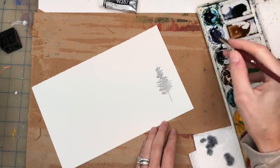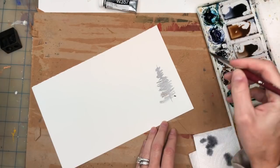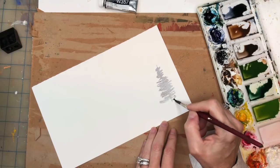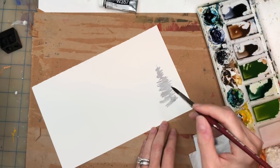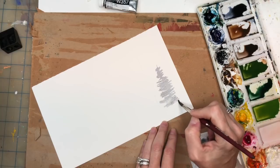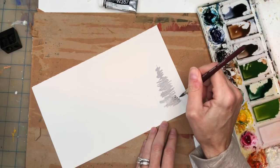But I feel like if you do that, you're going to be stuck to that shape, and then you're not going to see how nice and loose you can get. So our outer trees will be this pale. Mine will dry a little bit lighter. I might want to go a shade lighter than this. And you can keep it in the gray-green shades.